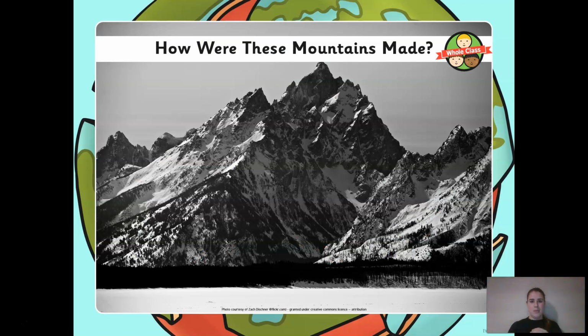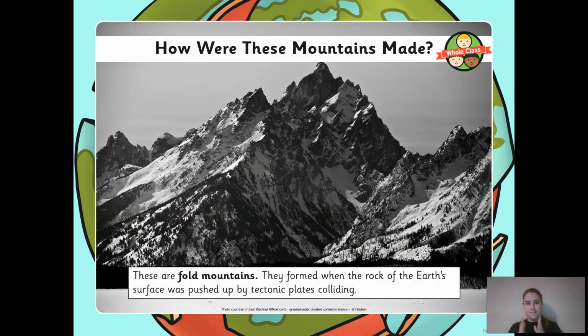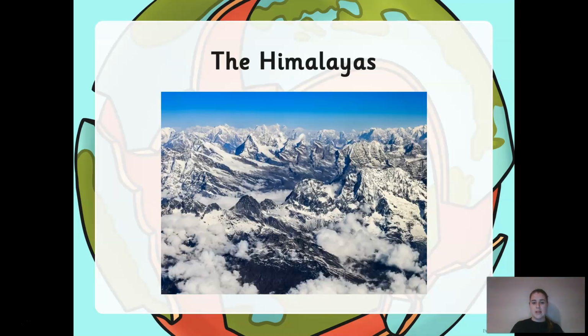Okay, so here's an example of a picture. So these are fold mountains. This is what they look like up close. Now they're formed when the rock on the Earth's surface is pushed up. Okay, so rather than a new formation of mountain rock that's come between a crack in the Earth, it's just that normal layer that started off at ground level that actually just got pushed up higher and higher. So it's that rock that's come up from the Earth's surface that's just been pushed all the way up to the top.